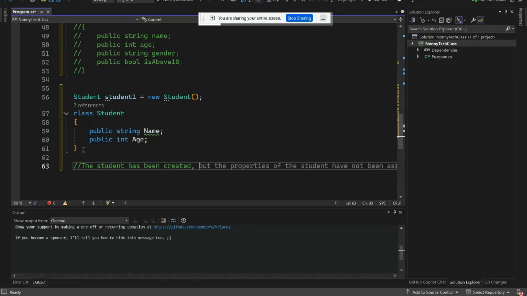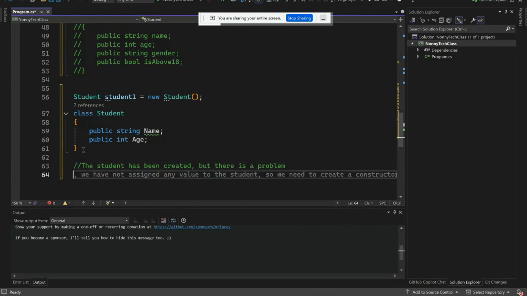But there is a problem. You have created a student object, but we have not assigned any value to it. No name, no age. We have not assigned any name or age to this student object.